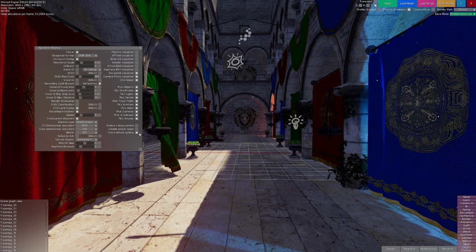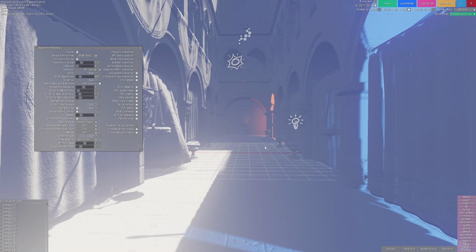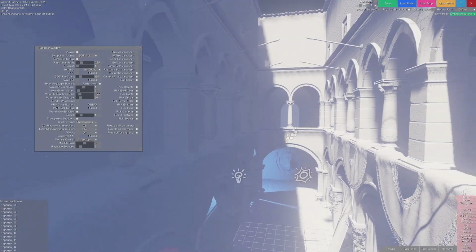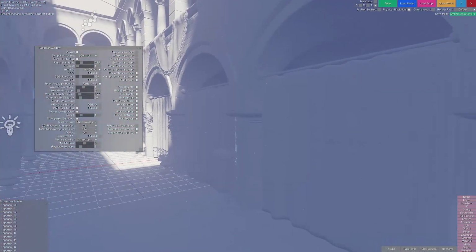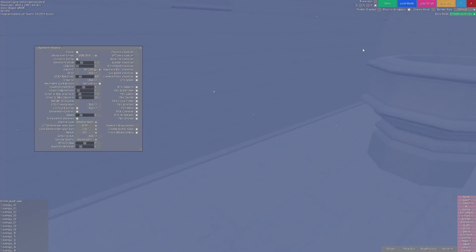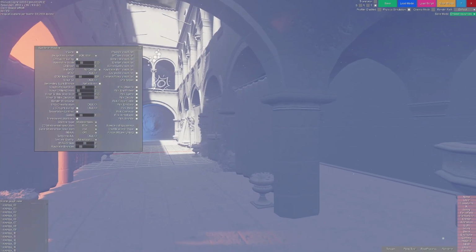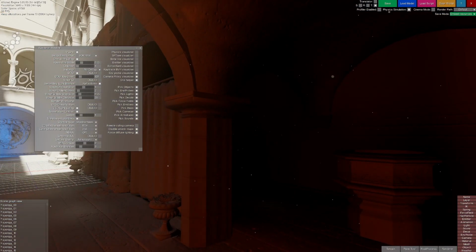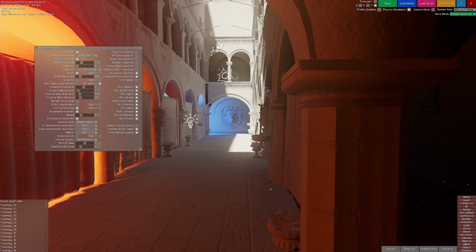For now, I'll disable diffuse lighting because it's a diffuse only effect. And I will disable albedo maps. As you can see, this is the sponsor scene without much indirect diffuse illumination. Every indirect diffuse, such as the thing you see here, is coming from the sky colors and some ambient term, which is not at all accurate. If I enable the DDGI here in the renderer window, then the dynamic global illumination will kick in. I will also disable the grid for now.